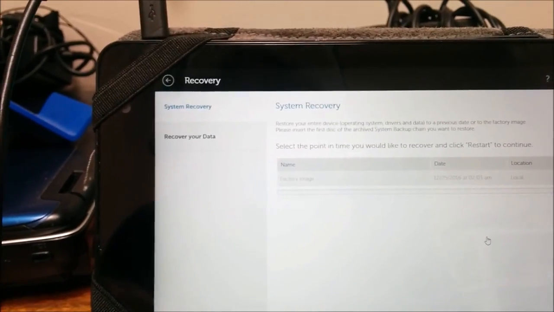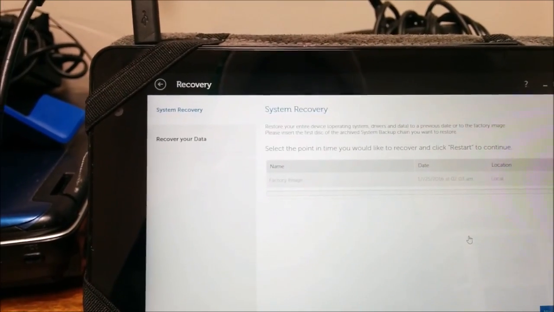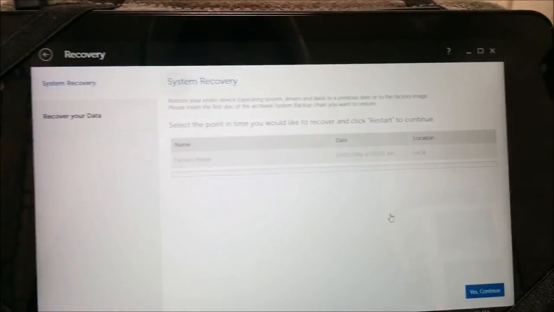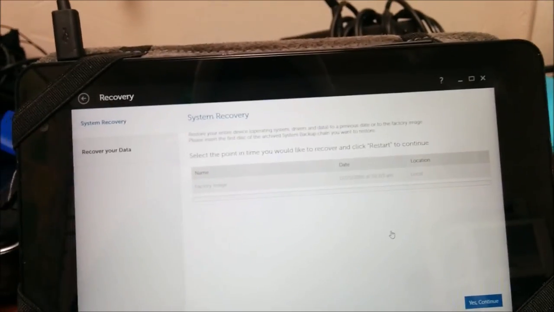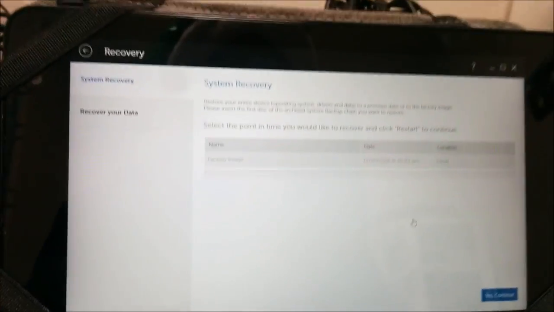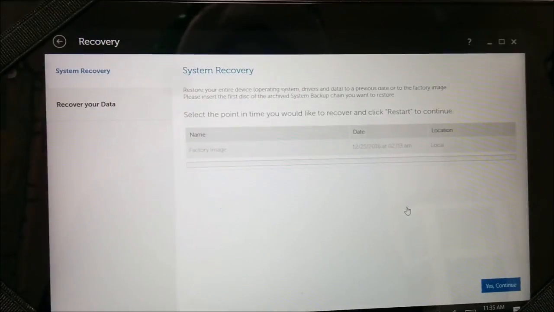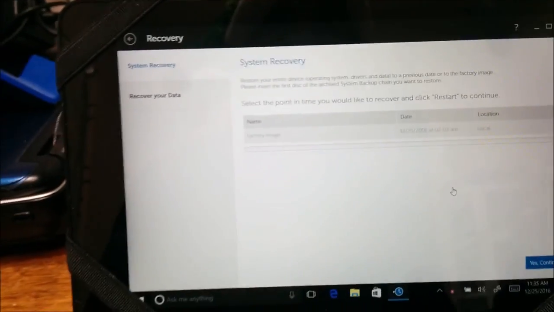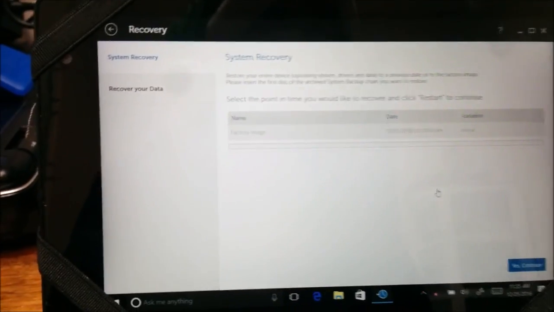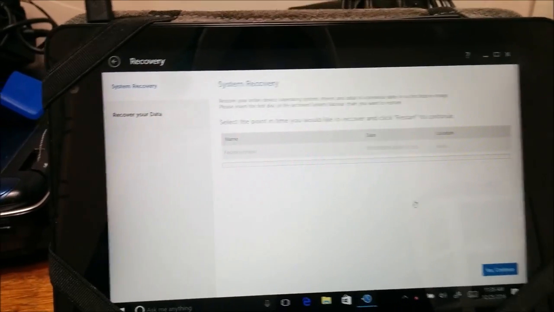I think it said it was updating the PE environment or something. And I hope it didn't put Windows 10 in there, because that's not the original. Unless it combined the programs with it, then that would be good. But I'm not sure if this is one it just created, or if this is actually the factory image, the real one, because the date is not right. Maybe it's because I just installed this and it reconfigured itself to where it would work.